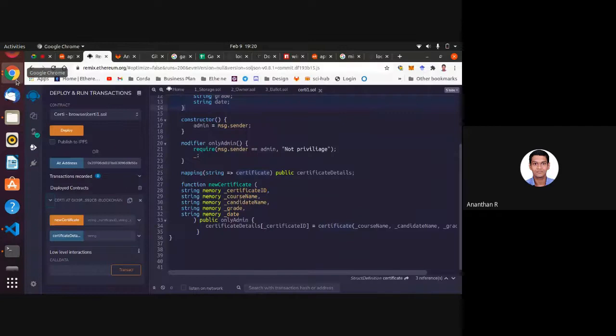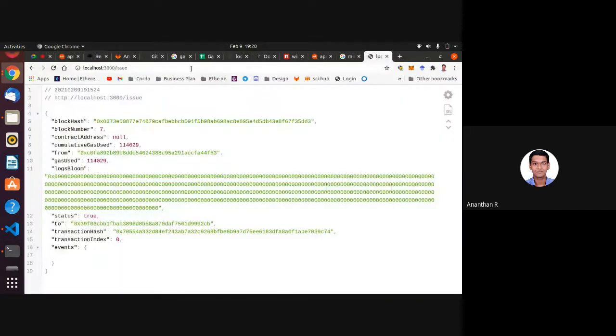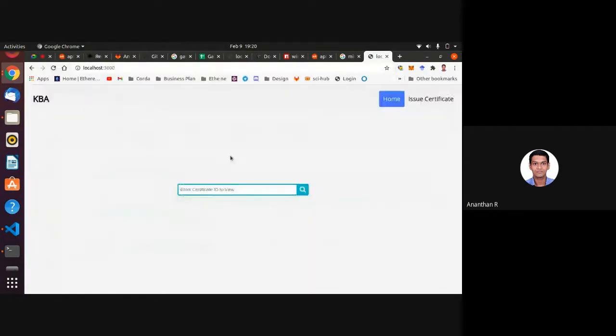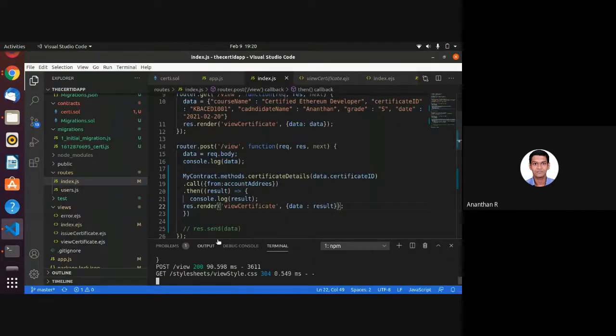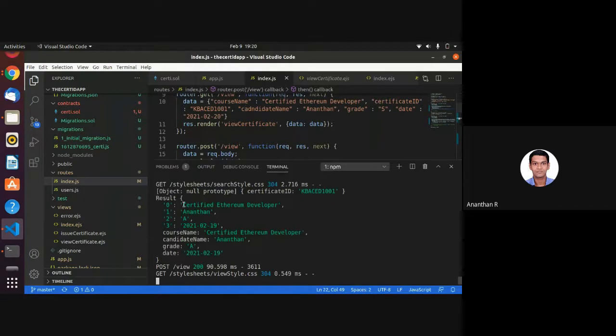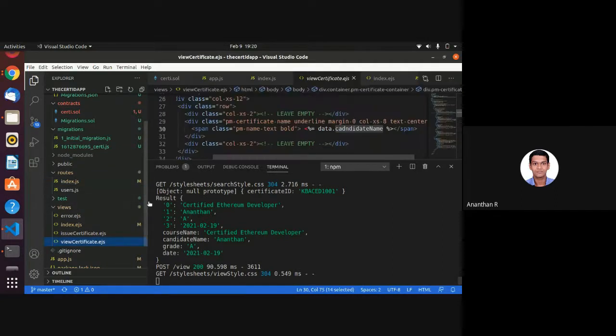Yeah, seems like there are no errors. So localhost. Let's provide the certificate name. Yeah, so seems like we have a slight error. So yeah, we have the course name, candidate name. So in the views, I think there is some problem with the view.